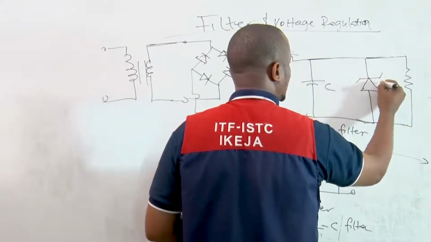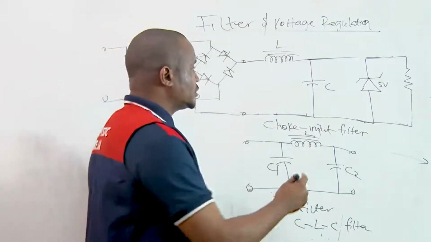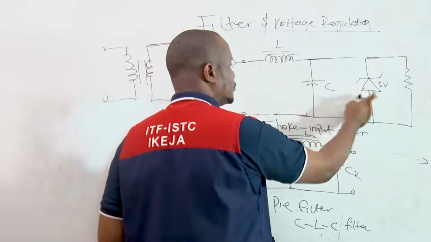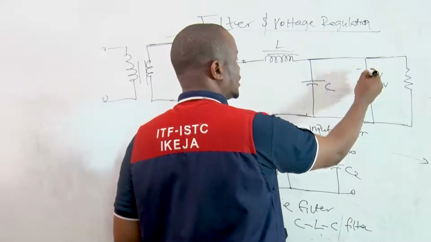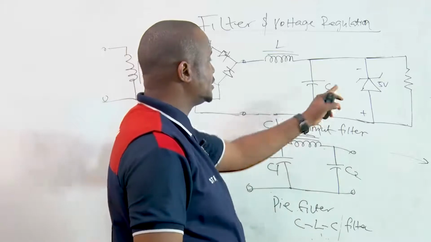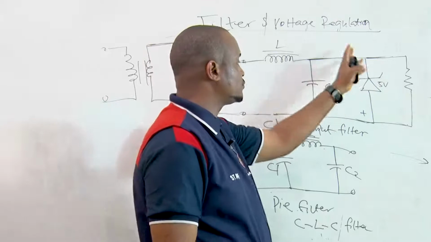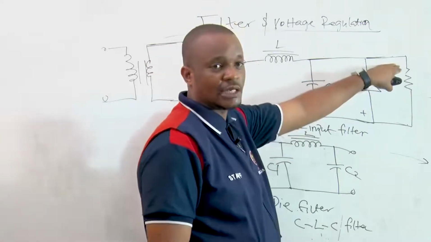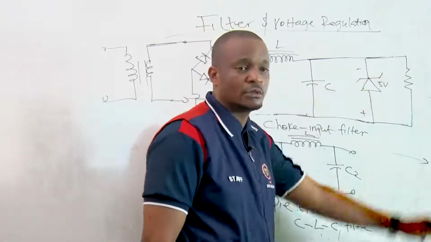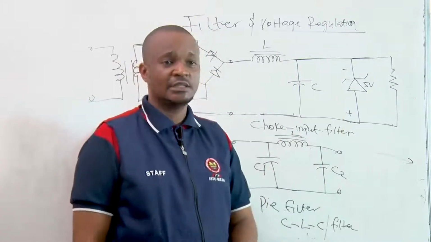So if you have a Zener Diode, for example, that is labeled as 5 volts, watch the connection. The connection is made in an opposite manner. This is the symbol for the Zener Diode, connected in the reverse bias mode. So once the breakover voltage is achieved, the breakdown causes the output voltage from this circuit to remain constant, irrespective of the output or input current being drawn by the load. That is how we achieve voltage regulation using a Zener Diode.